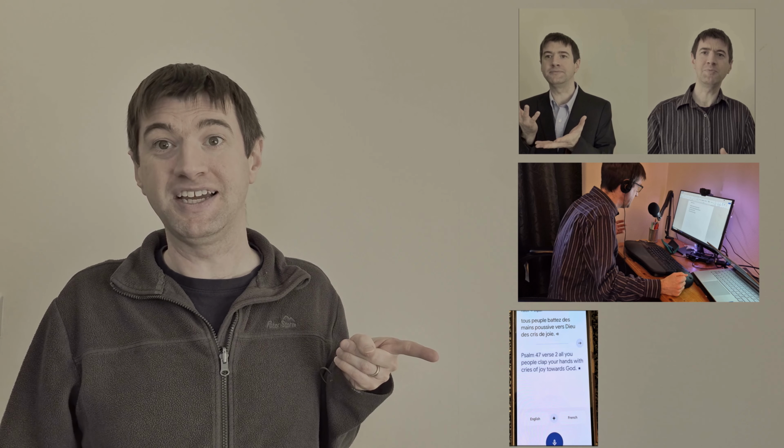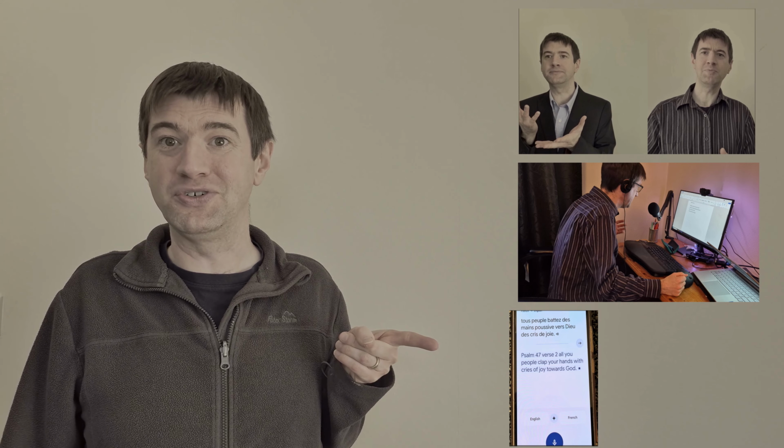This form of interpreting, which we'll call on-stage interpreting, needs no extra equipment, but makes everything take longer. This one, which we'll call simultaneous interpreting, needs equipment and training to do well, but doesn't take any longer. And this one is machine interpreting. It's cheap and doesn't need people at all. But that's not the whole story. Let's look at the advantages of each of them.